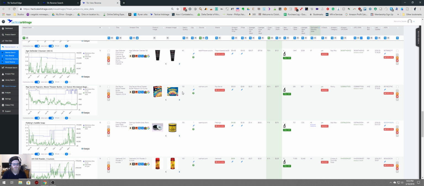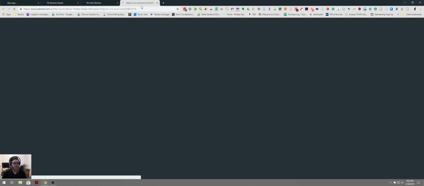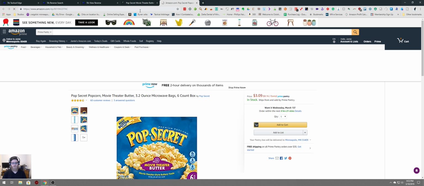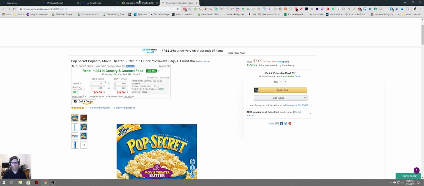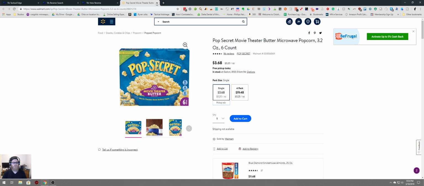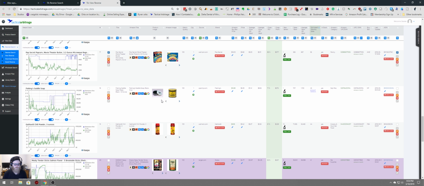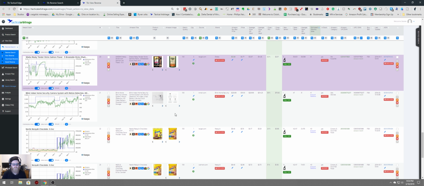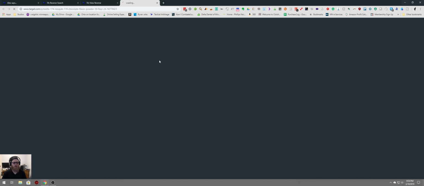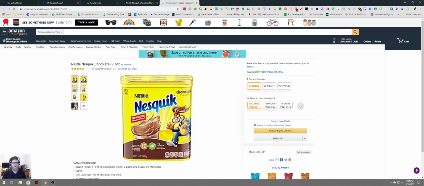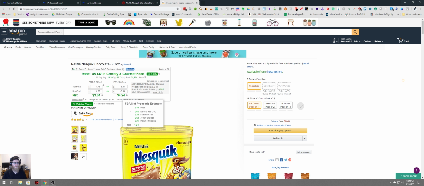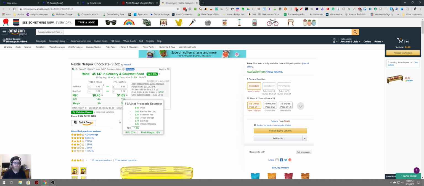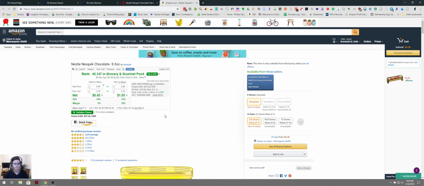There's a Pop Secret, so just check this out like we normally would. Prime Pantry doesn't make any sense now with that pricing, so we need something that's not Prime Pantry, ideally. Let's try some Nesquik. Even if it's not the same product, you're literally just trying to find a product. Obviously it's better if it's profitable, but $3.19, I mean, it's profitable. Is it much? It depends on your flavor of things.